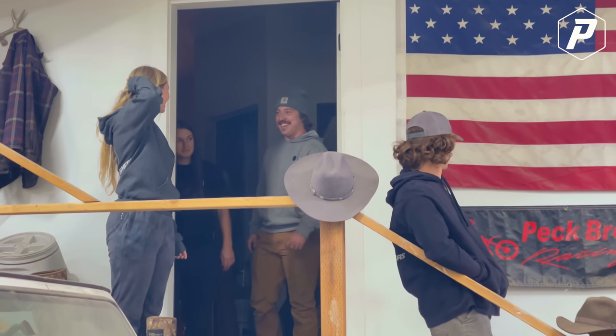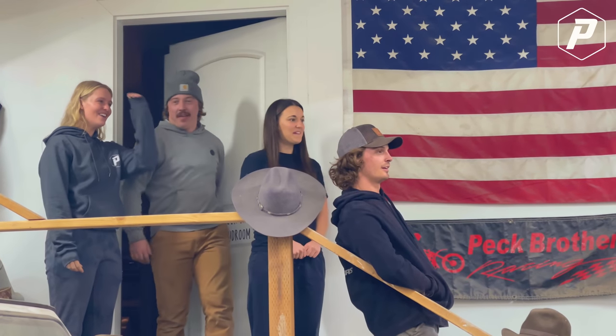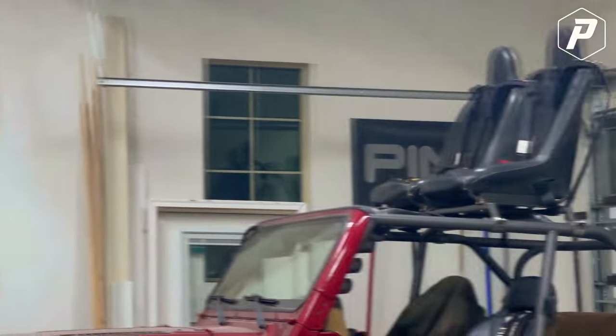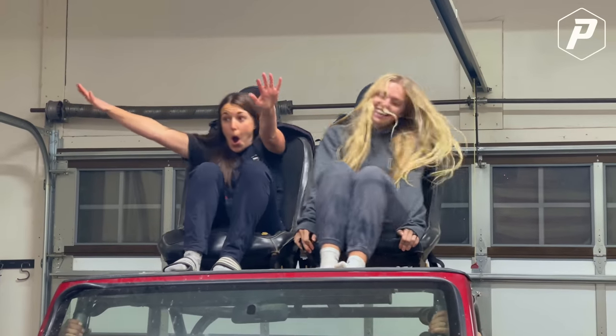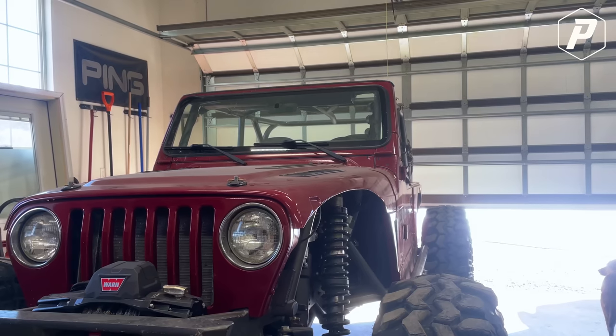Oh my gosh, can I ride it? Yeah! Wow! That's why we built it! Oh my gosh! It's a six-seater. Day two.